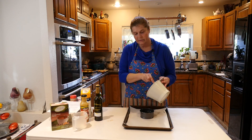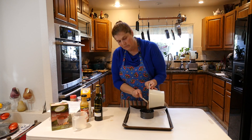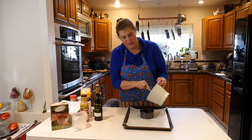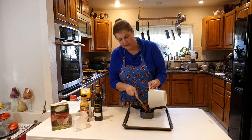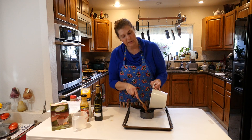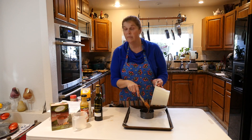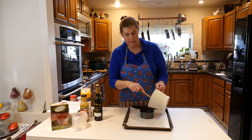Take your batter and pour it into your cake pan. You can also use a muffin tin — do not use muffin tin wrappers because they will stick; just make sure you spray it with a little bit of cooking spray and you'll be fine. You can use a square pan, a rectangle pan, doughnut pans, or brownie pans. There are lots of different ways to do this.